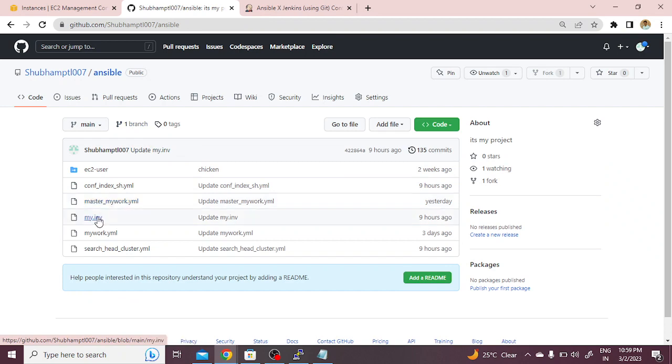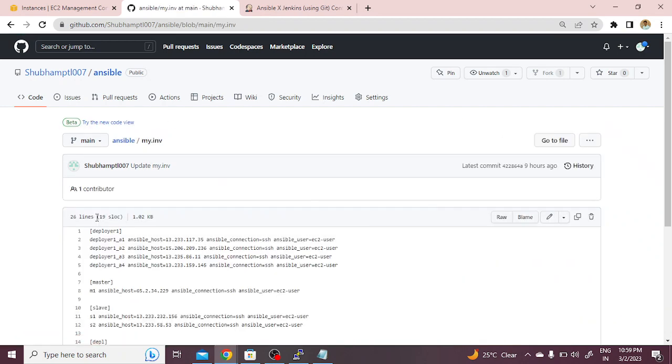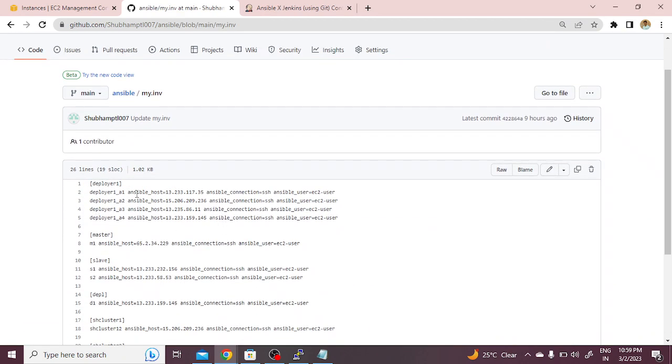For the deployer we have to put 8 EC2 instances.